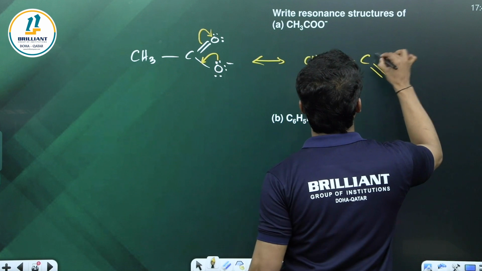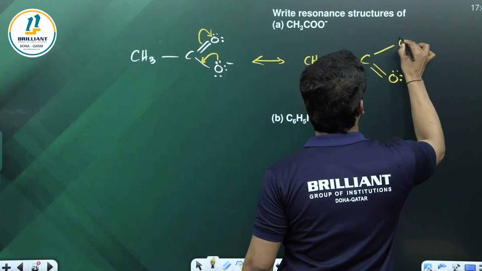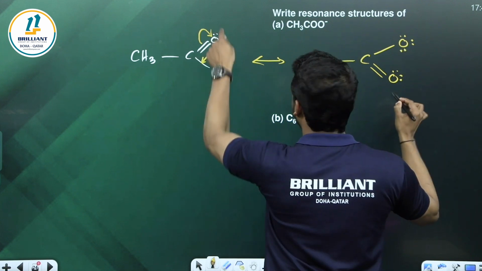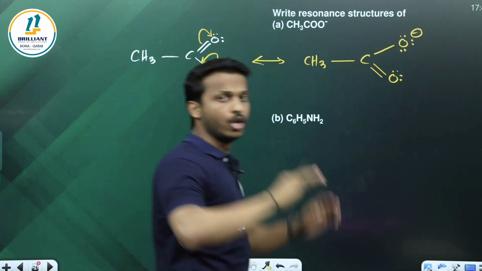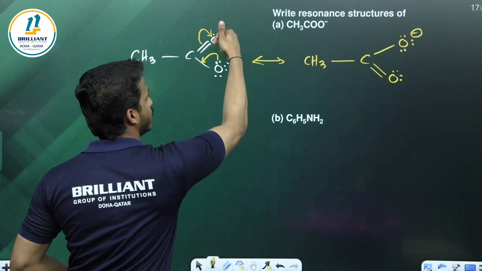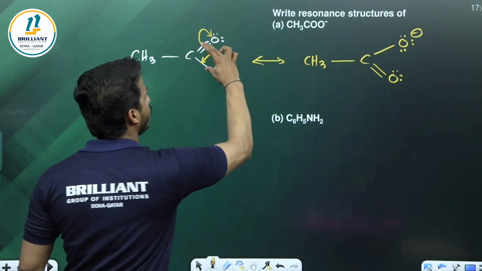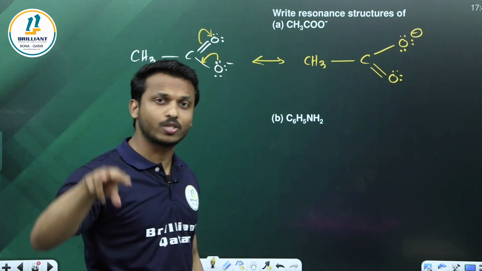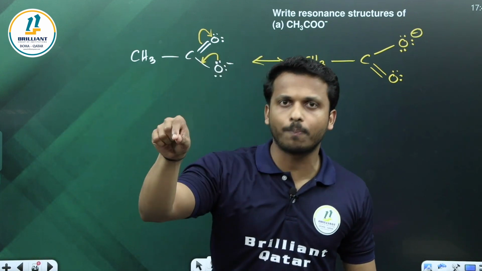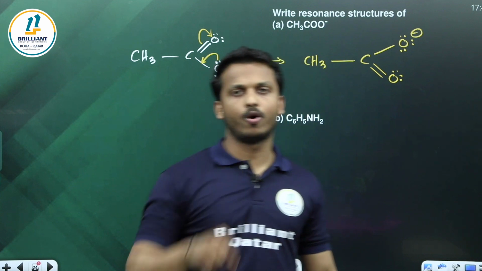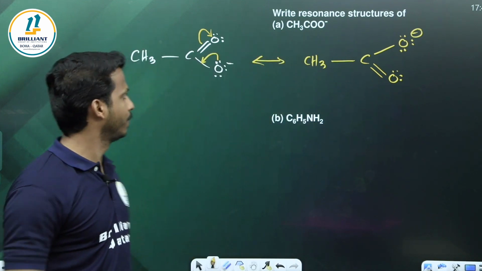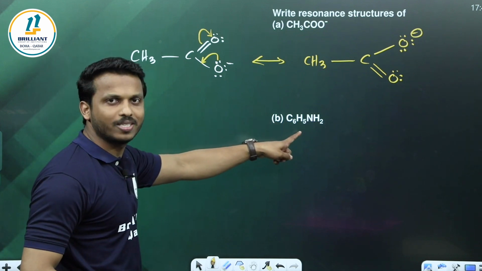But on this side, what happened? The double bond becomes a single bond. Already two lone pairs are there. Now getting one more lone pair, gaining an electron, it gets a negative charge. So overall, these two things just switch. Check it, all of you. So this is called resonance. How to do resonance actually? If there is a lone pair and a double bond nearby, the lone pair becomes a bond, the bond becomes a lone pair. That's it. Okay.